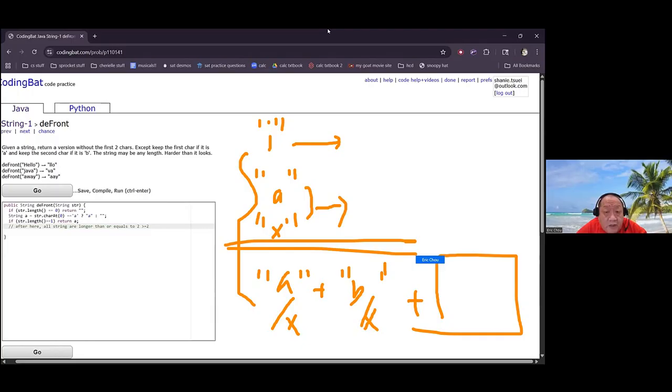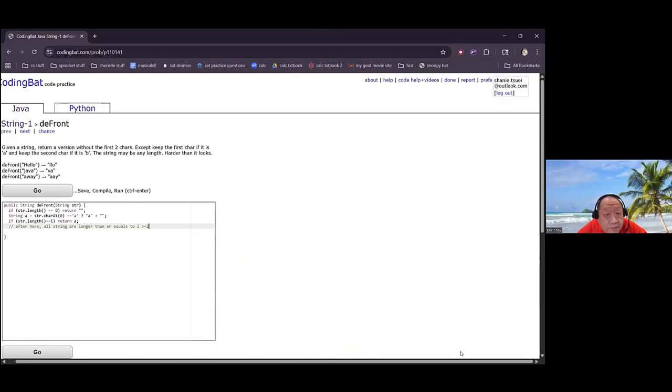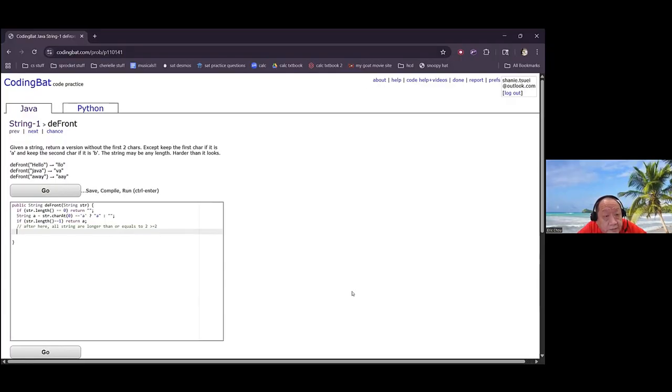Now, how can you handle this 2 or more letter case? I already gave you the hint of how I handle A, then you will handle B in a similar way. So string B equals str.charAt(1) equals 'B', question mark, B, colon, empty string.